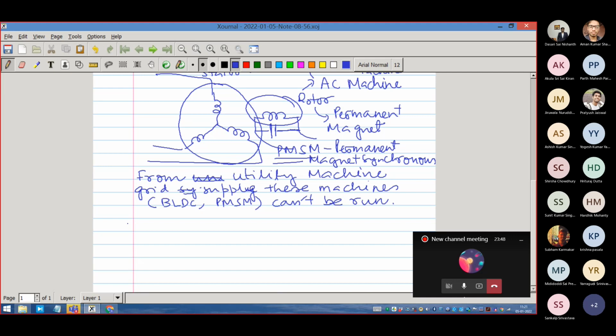So V by Z, if you look at it, the voltage itself is low. The voltage is a factor multiplied by the synchronous speed, right? So if the stator voltage is V, the rotor voltage will be SV, where S is very low. S is about 2%, 3%. So the voltage being low, even if you short circuit it, there will not be much current. It is limited by the coil's leakage inductance and the resistance.